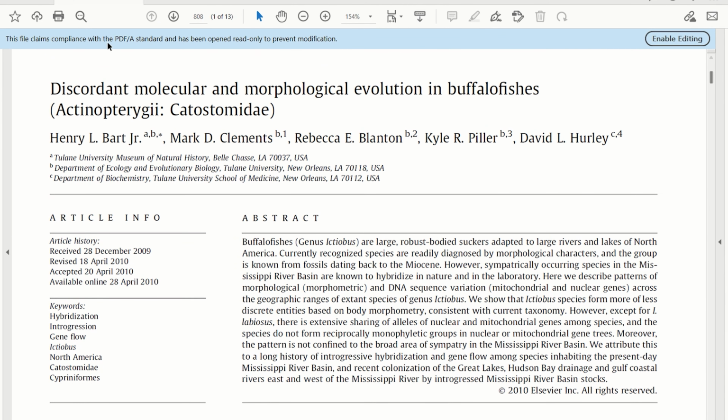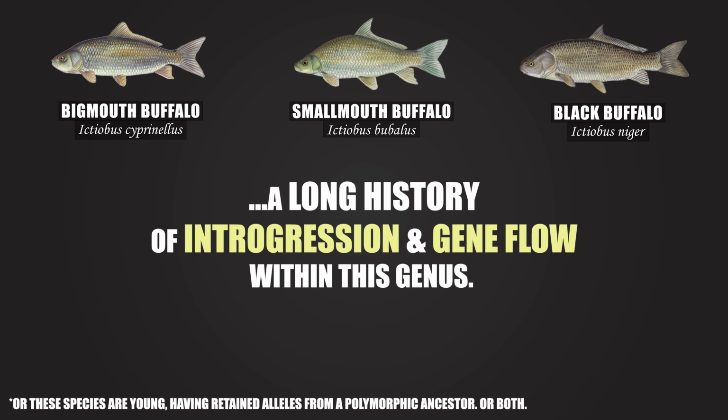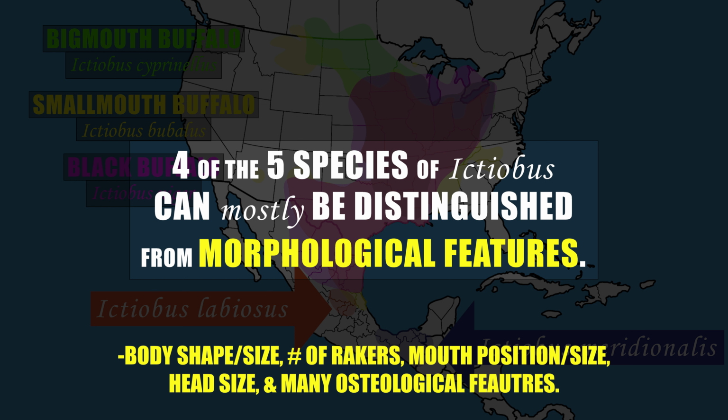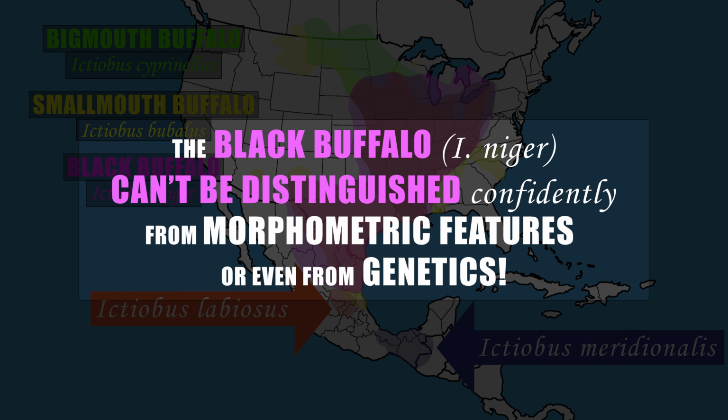And they did a bunch of genetic and morphometric analyses of specimens all throughout the ranges. The first important thing for you to know is that the smallmouth, black, and even bigmouth buffalo can all hybridize. So there is most likely a long history of introgression and gene flow within this genus. So basically, there are just a hell of a lot of specimens with shared genetic code. The publication did suggest that among the five species within this genus, for the most part, they can be distinguished from one another based off of morphological or physical features, except the black buffalo, which has a lot of overlap of physical features with some other species in this genus, especially the smallmouth buffalo.